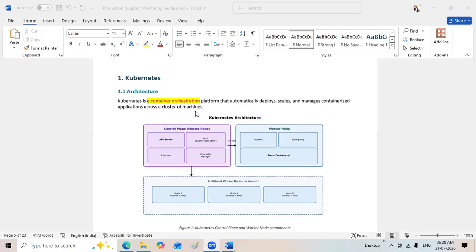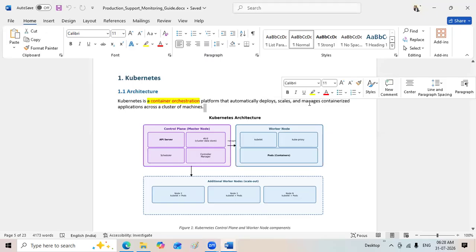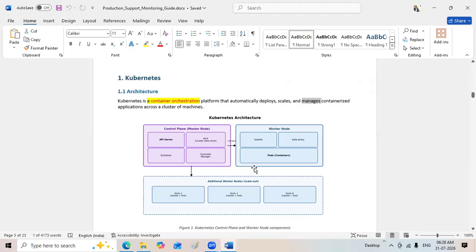If you have a containerized application, the automation will happen in terms of deployment, in terms of scaling, and in terms of managing the cluster. Everything end-to-end happens in Kubernetes. All these because of Kubernetes. This functionality of deploy, scale, manage, everything end-to-end.